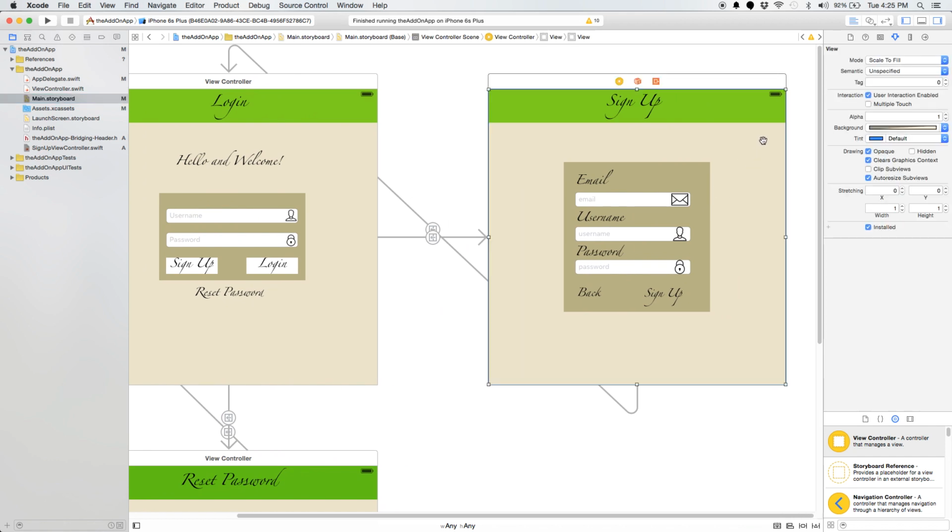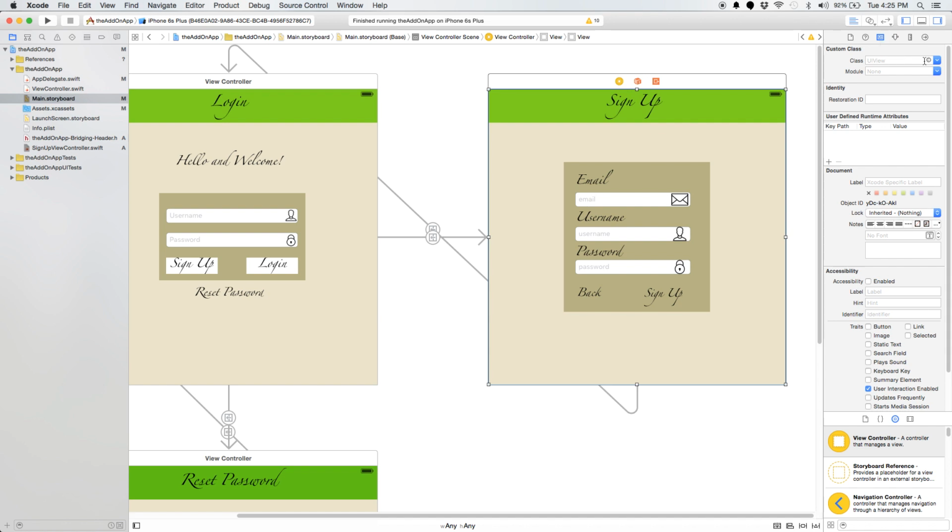So in sign up view controller UI, we're going to put sign up. Yeah, sign up view controller. So it doesn't want to go.